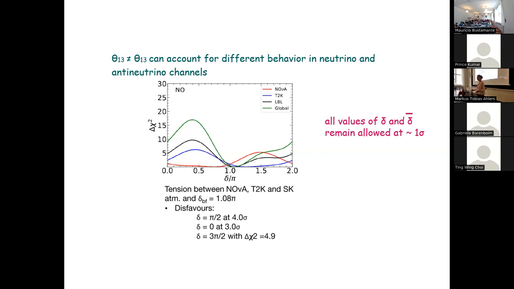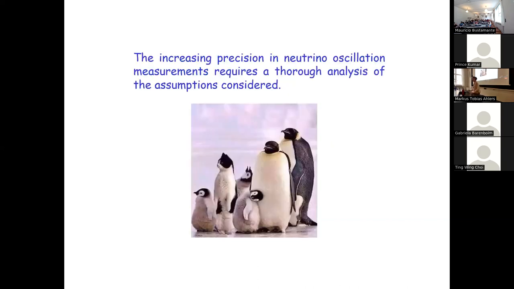The point is that you are using CPT to extract your CP signal, but you haven't tested CPT. And if CPT is violated, it will be way more interesting than CP being violated. The problem is: if you use your data to test CPT, you cannot use the same data to extract CP parameters — you compromise the CP run, but you have to make choices. We are reaching a precision where we have to avoid mistakes. Impostor solutions do exist, and you better spot them.